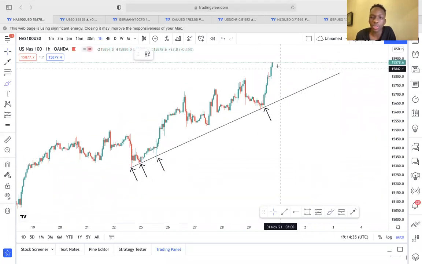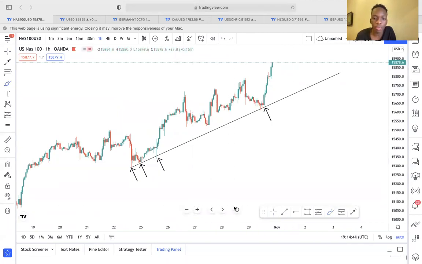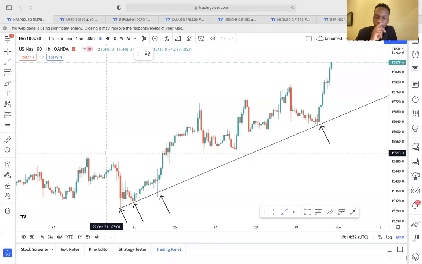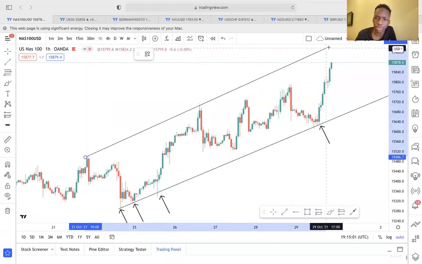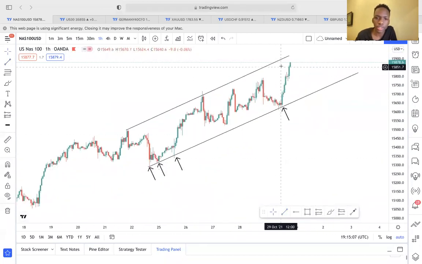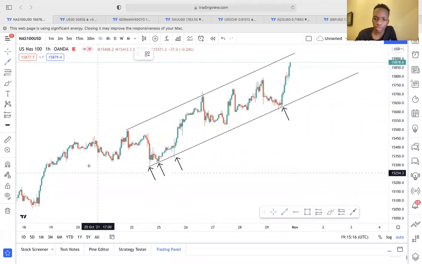Either we're going to anticipate a retracement back down and then wait for buys to continue going up, or this is why you have to be open-minded with the markets, right? Or you can put a trend line on your higher highs, right? So 1, 2, right? So we can anticipate a 3rd touch. I just want to connect it properly. There we go. So you can anticipate a 3rd touch.